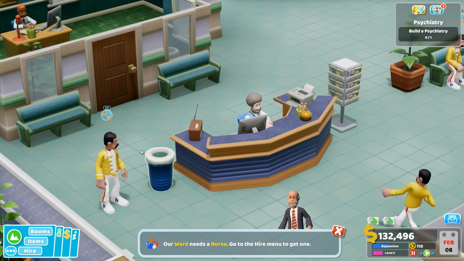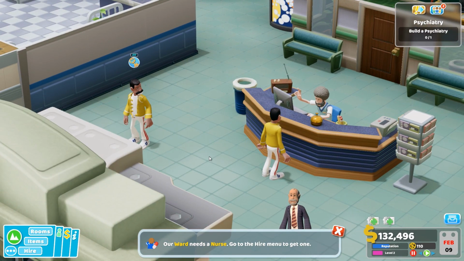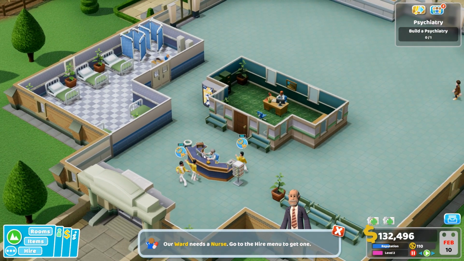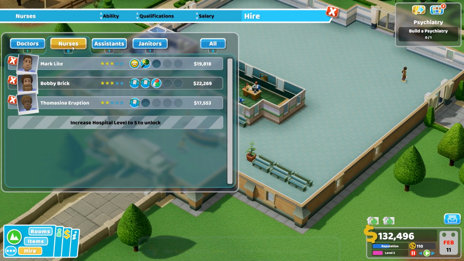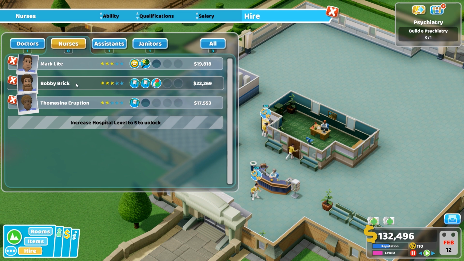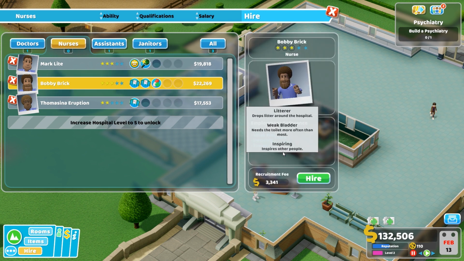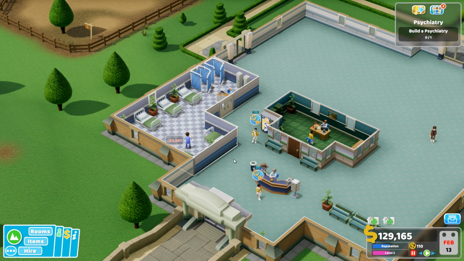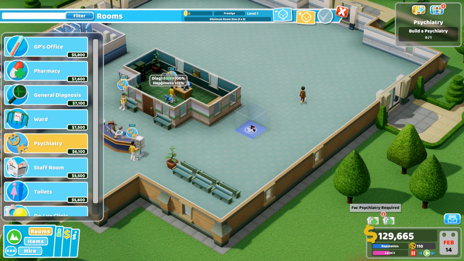Ooh, we got our first psychiatry patient. Look at the teeth. Oh my god. That is beautiful. Alright, so we need our nurse. I need to do this a little bit faster. Bobby Brick. Weak bladder, inspiring, forgets names, illiterate. He's got a lot of bad traits, but he's also a 3-star, so I'm just going to shove him in there. And let's get the psychiatry sorted.